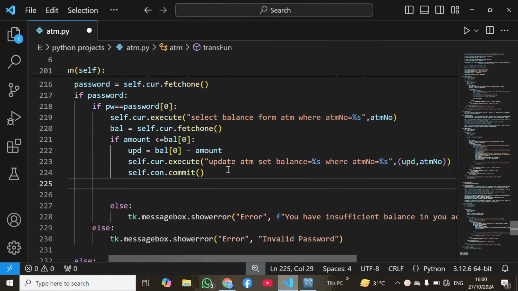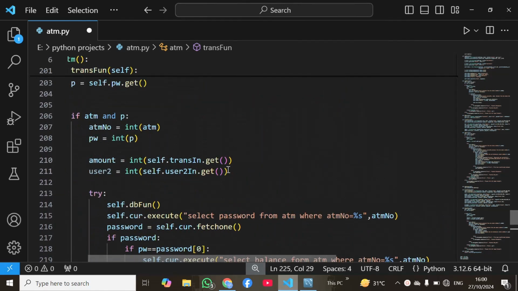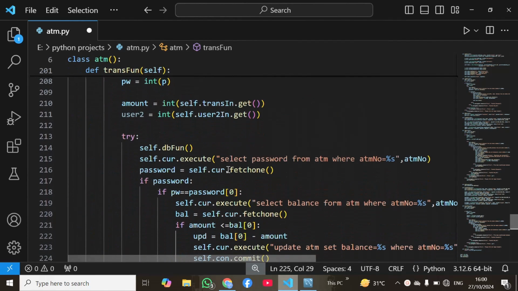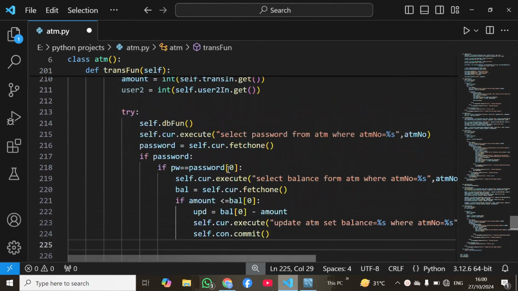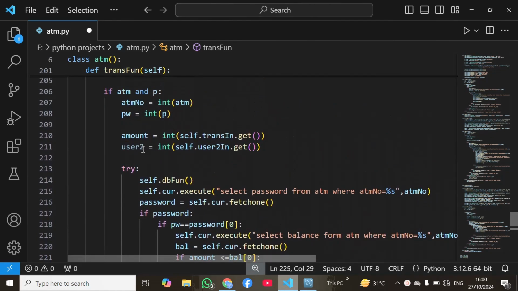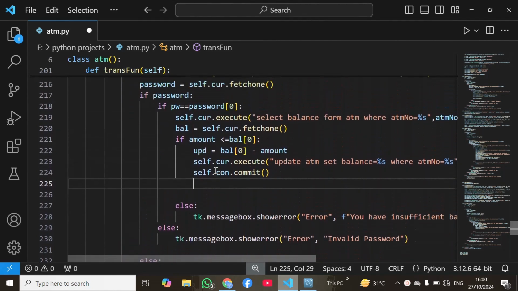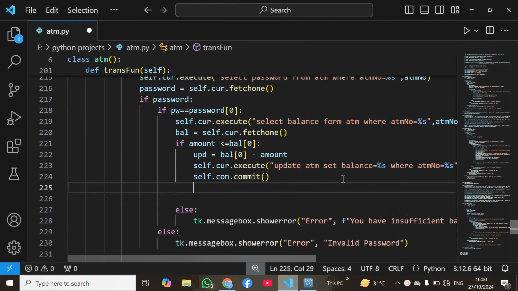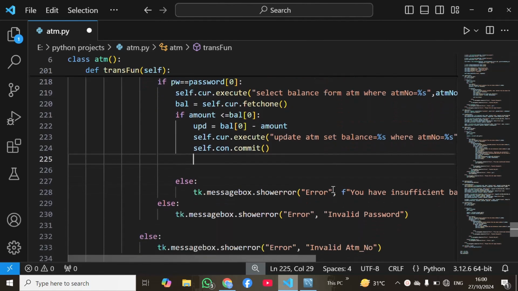Yes, the balance column of the second user. Our second account number is here in the variable, user2. So now I have to use this. I will not print a message that the operation was successful. I will update the balance column of the second user.